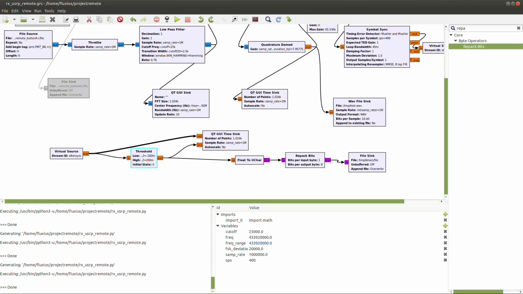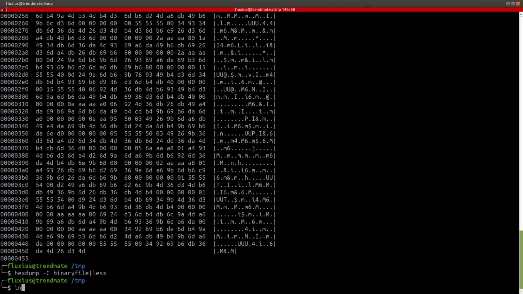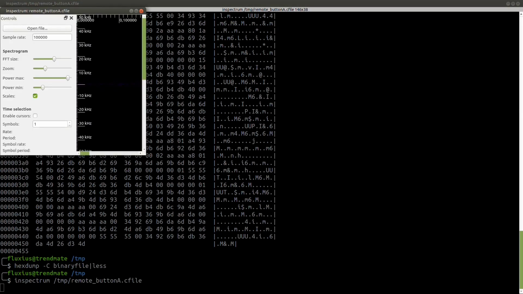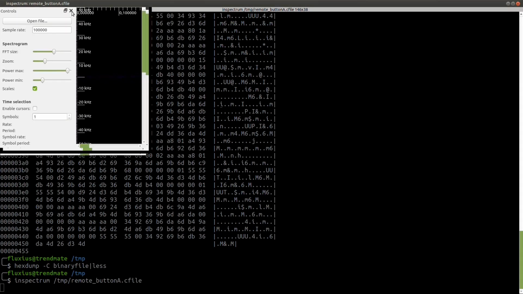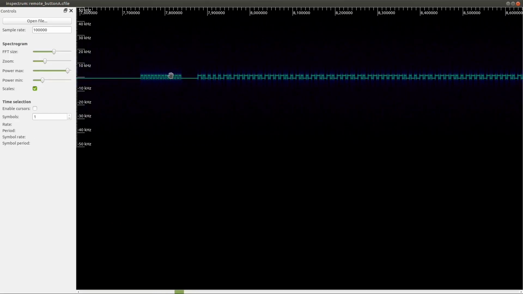But there's also another method. You can also use other tools, because if you're lazy like me, you will probably use a tool called inspectrum. You can try to decode what is going on, make sure that it's on 1 megahertz, and then inspect what is going on in here. You can clearly see a signal.